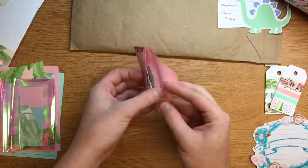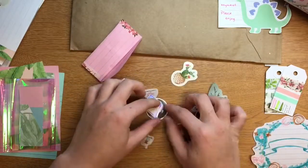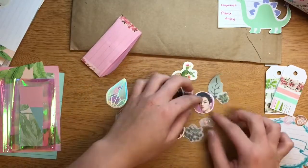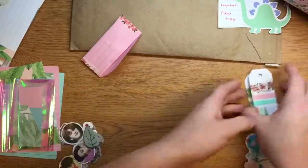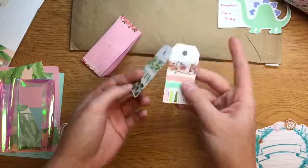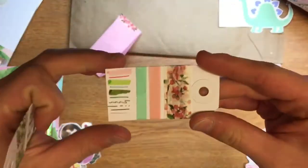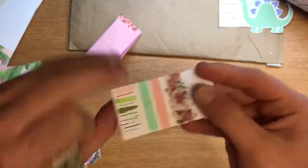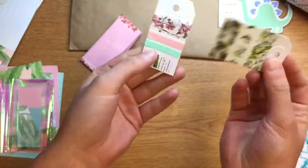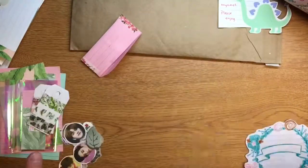In here are a bunch of stickers. So all these puppies. Ta-da. I know I was using these throughout the thing, and that's because if you look, I actually, on the go, whenever I was at Barnes & Noble, made these so that I wouldn't have to bring all of my washi tapes with me, and I decided to add some more tape to them and throw them in.